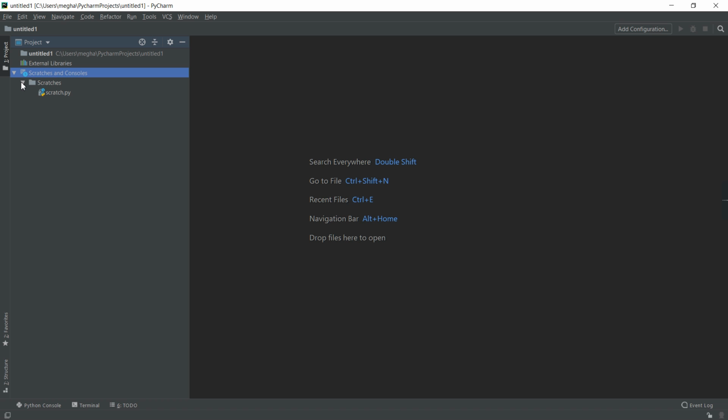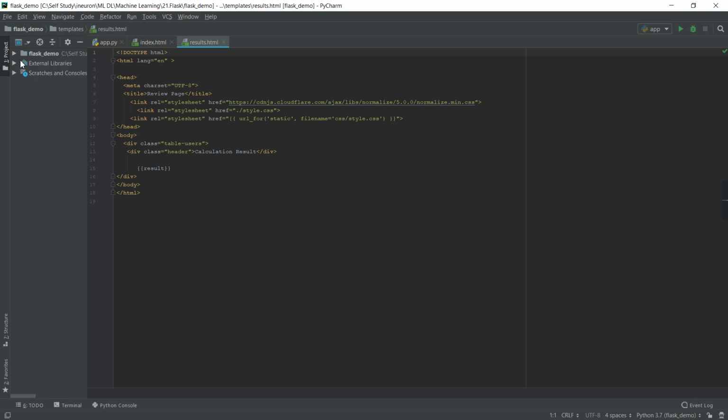For example, under this I'm going to keep my CSS files and all the templates that are needed. If you are developing an app or something like that, we have to keep different files under different folders so that there is organization. We can organize files when it comes to PyCharm.